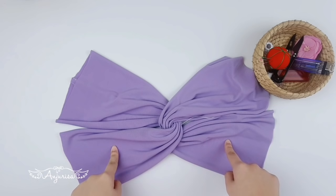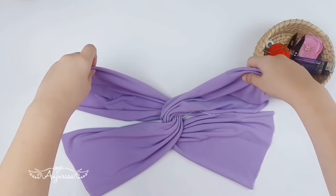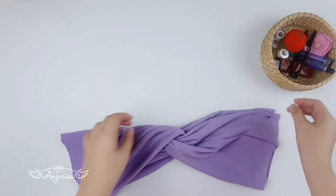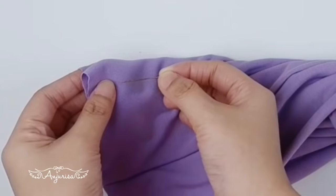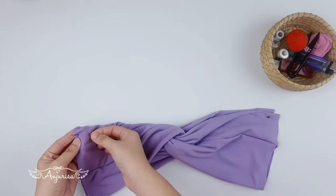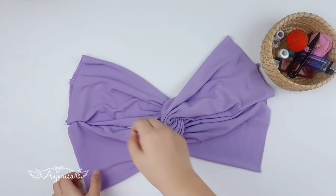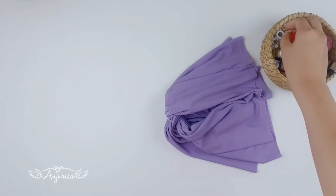Now fold this like this and pin here. And here. Now open this turban head and fold it in half and pin here.